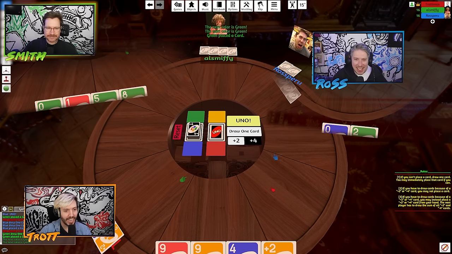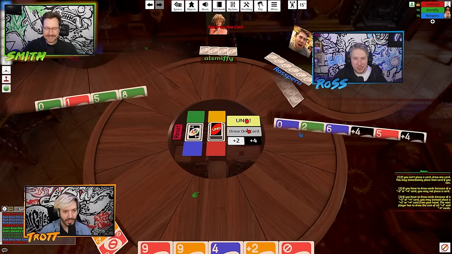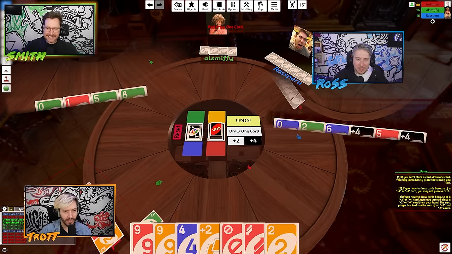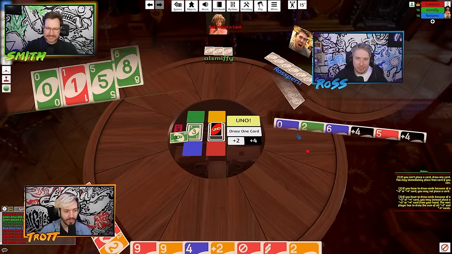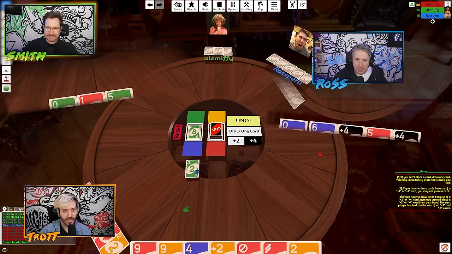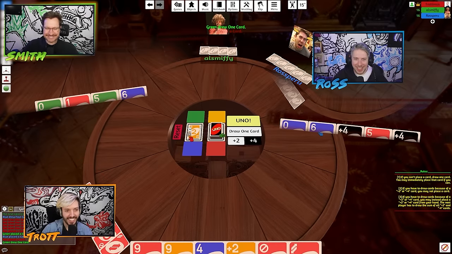Shit. Green. And plus four for Ross. And I'll be taking a card. I will have my vengeance. I'll take that one. Three. What a lovely three you have. Eight. Oh, shit. This could be it. Why? This could be it. What could be it? How about yellow, Smith? You got that? Fucking hell.